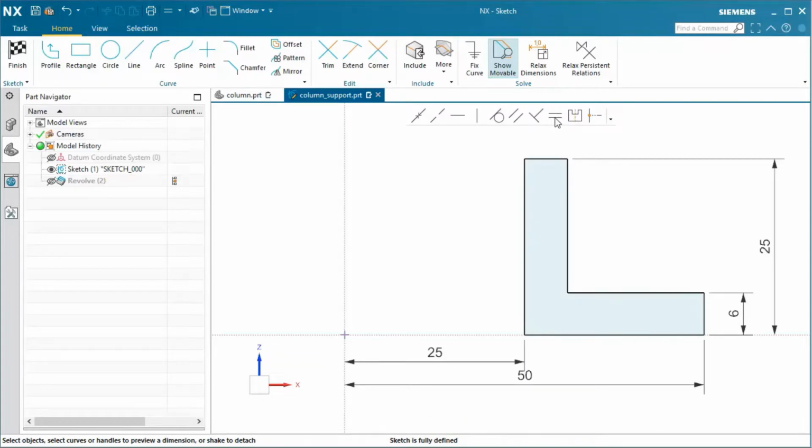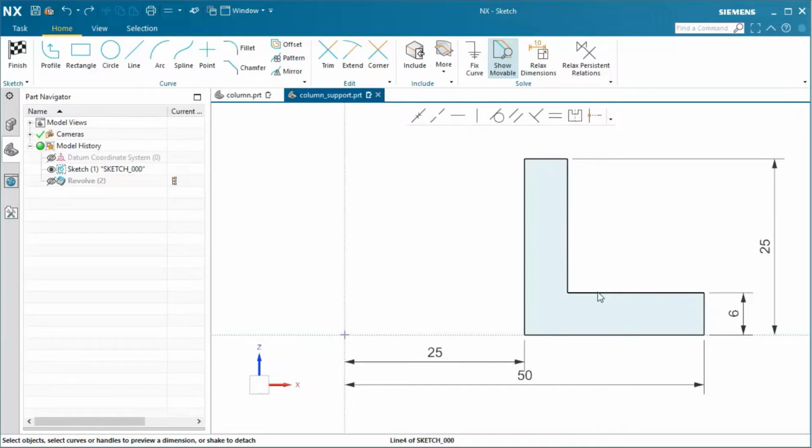Next, let's look at the sketch solver. When I select an object for edit, the sketch solver finds the relations that are relevant to my selection. When I pause over a relation symbol, in this case, a vertical relation, the tooltip tells me I can click to relax the relation. Notice the relaxed relation color. Now I can drag the curve away from vertical. I'll undo my change, so the curve is back to vertical.